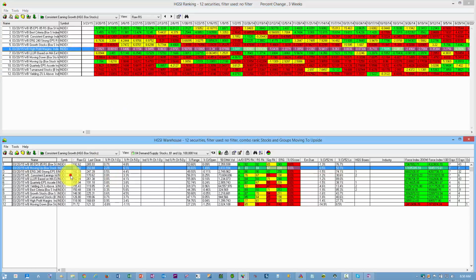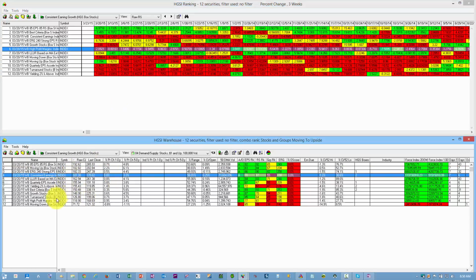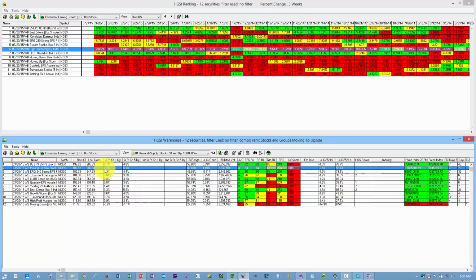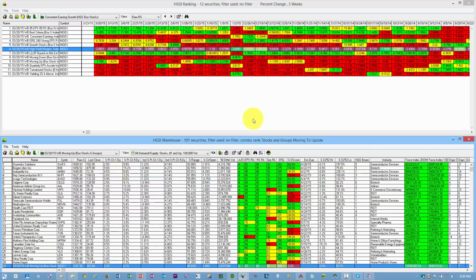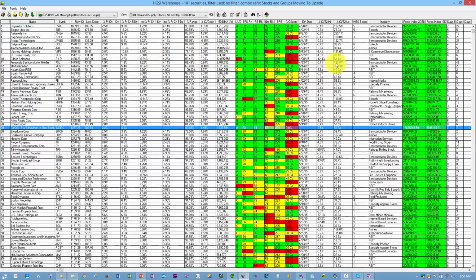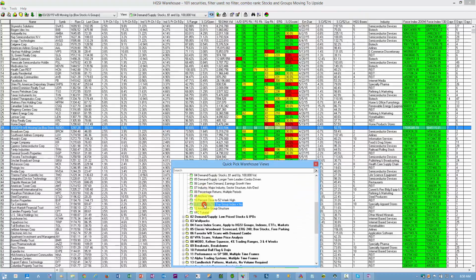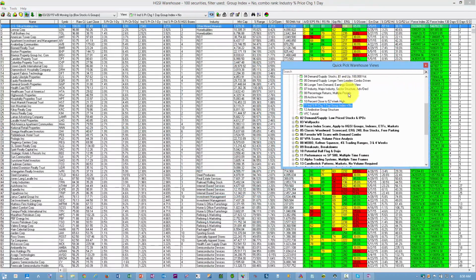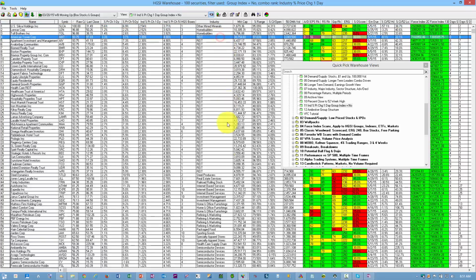Let's do one more thing before I go. I mentioned that these moving up and down could be used for market analysis. So these are box stocks that were moving up, and what I will do is go to my number 11 view, because on raw combo it sorts these according to the percentage price change of the industry groups for the day, and you can see where the strength was. And once again, these are box stocks only. This can be your universe.